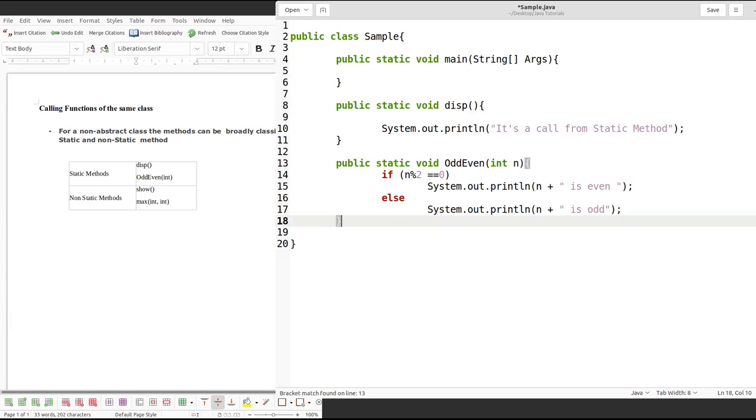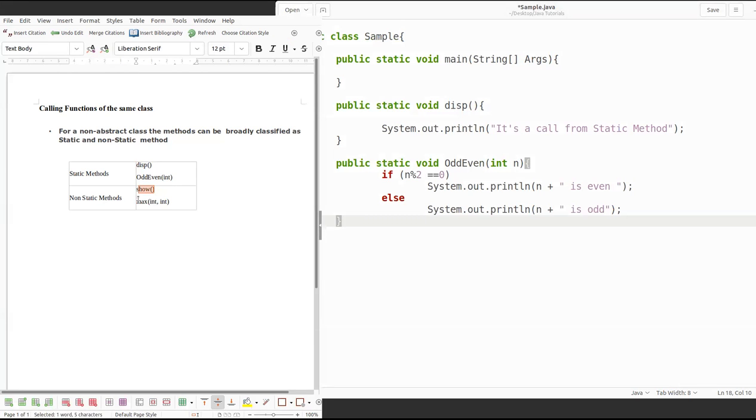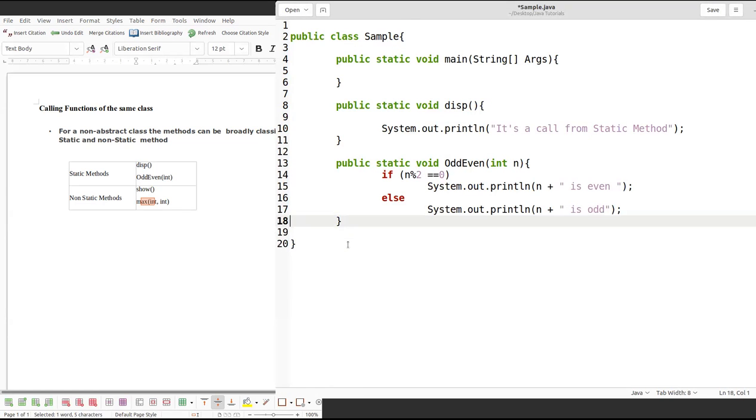Now let us focus on non-static methods. We are having 2 non-static methods, one show and second max. Okay, so first let us declare show method. So public void show. As show is a non-static method, we won't write static keyword.